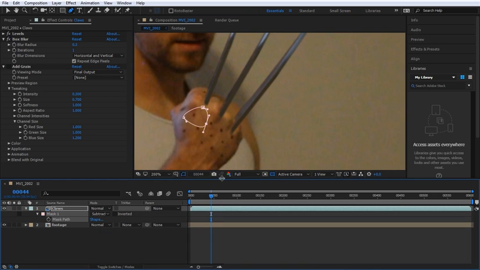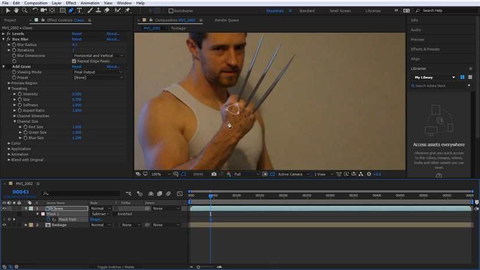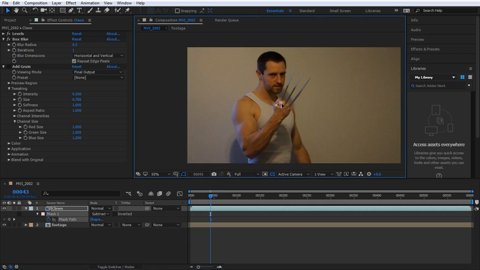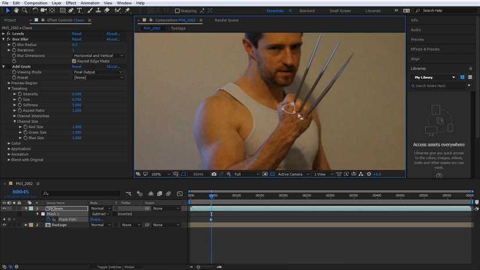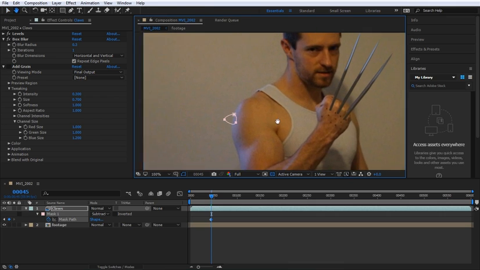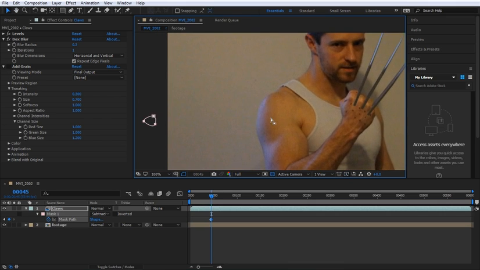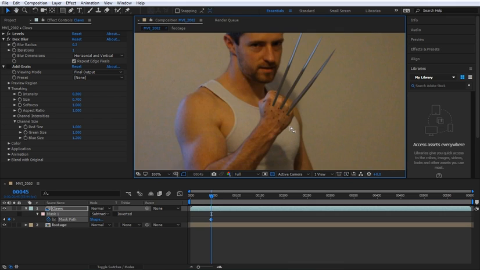So then we have everything else but that. Click on the stopwatch for the mask path so we can animate it. Go one frame up and just drag that off screen. And one frame down and drag it off screen. Okay. And that's all we need to do for that.